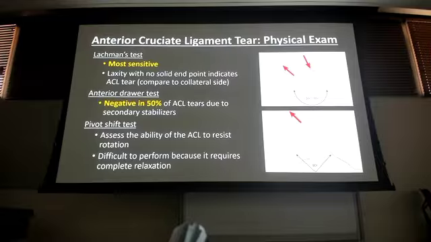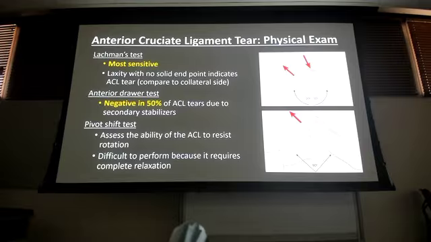Tibia, right? Because our test is stabilizing with the proximal hand and trying to anteriorly translate it with the distal hand at the tibia, with your thumbs at the tibial plateau. That's how you guys were taught, correct? Sure, I like that answer better. Bunch of liars. All right. So anyways, I will teach you that, okay?